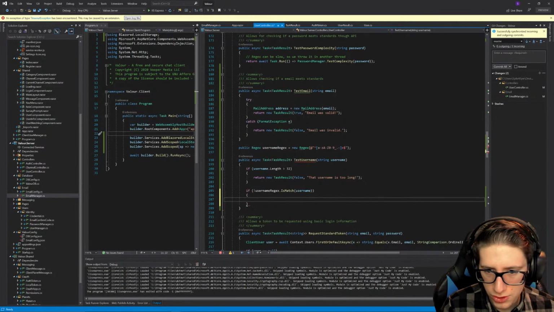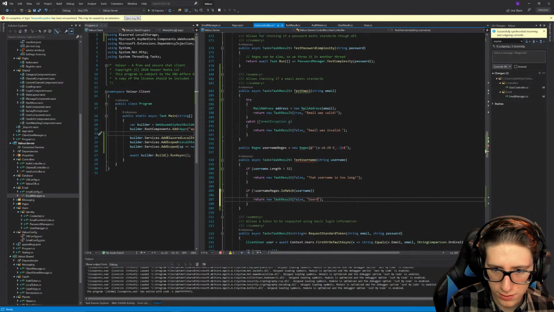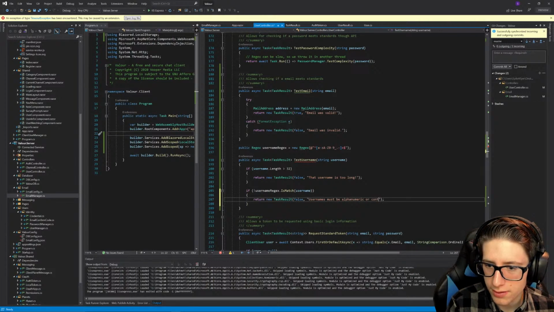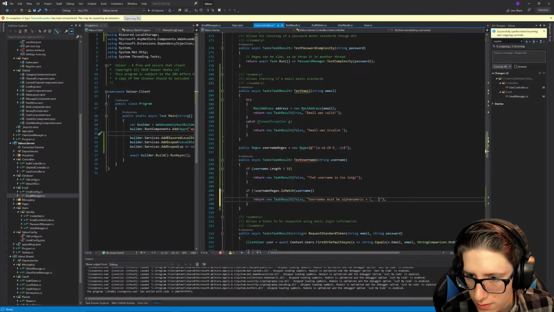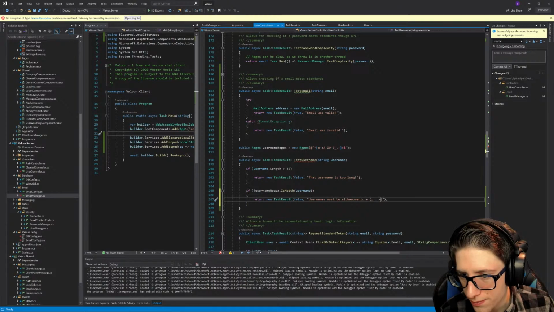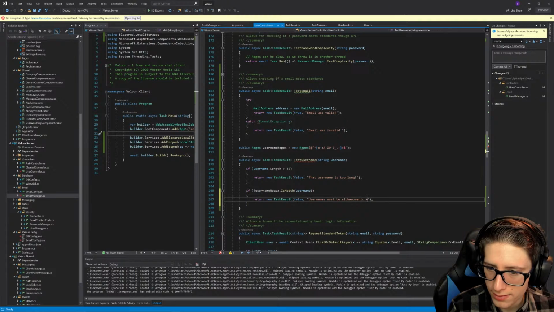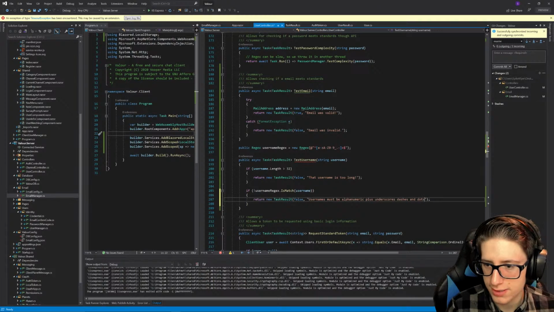If it's not a match, we say usernames must be alphanumeric or plus underscores, dashes, and dots.